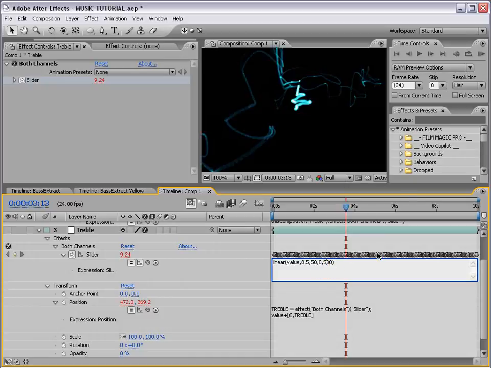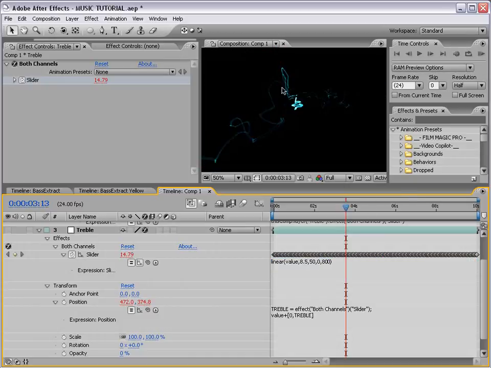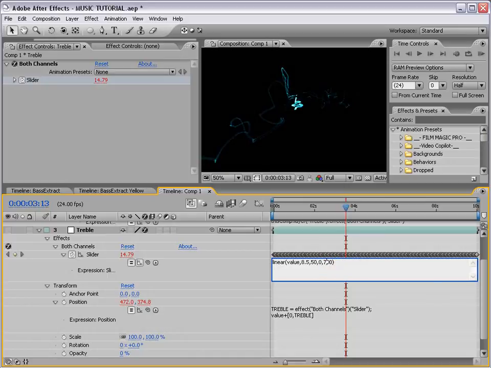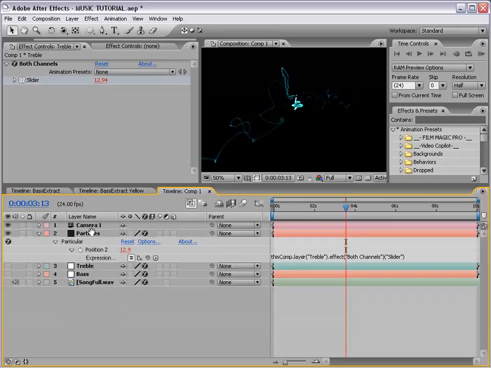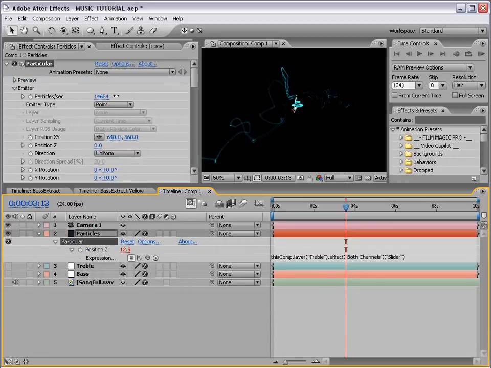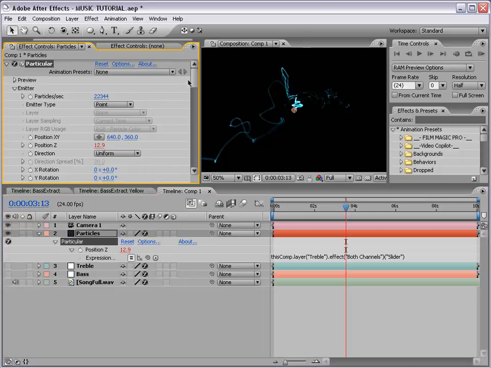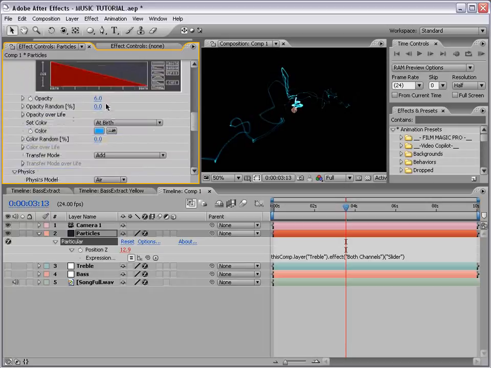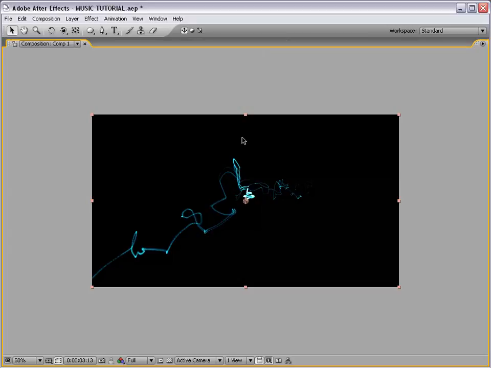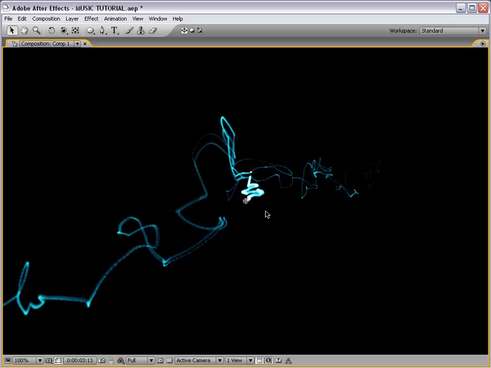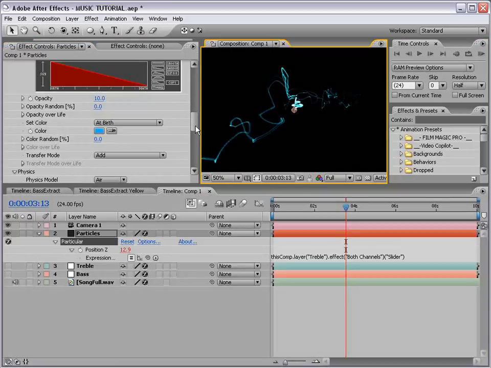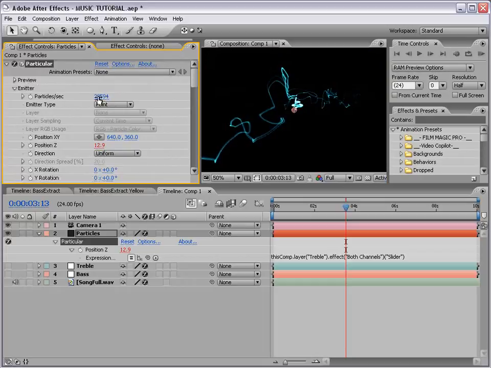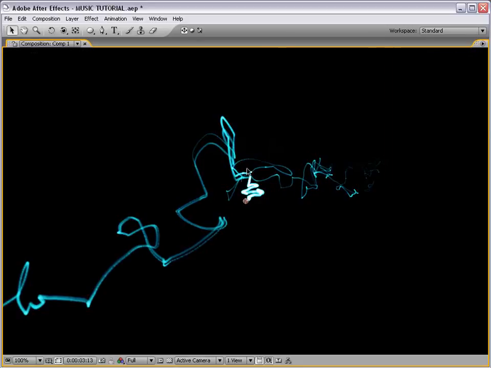So now if we change this to 800, the power of this is going to turn up, but then we'll also need to turn up the particles. But I think we'll just set it to 700, and then we'll go back to the particles, increase the particles, and again increase the opacity so that we can see it a little bit better. So let's try 10. Okay, that's looking pretty good. Not perfect, but I think we're going to need a lot more particles in order to fill that in. So for now, we'll go with that.